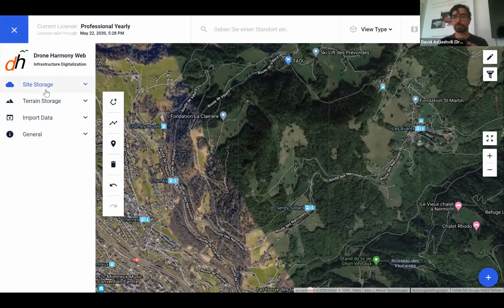I click on upload, and now I'm presented with the option to browse my computer for a file. And I want to give this file a name. So let's first find the file. I browse my files, and here in this folder of files, let's choose this file here. It's kind of the same file. I've selected the file, and now I have to give it a name. Let's just call it new terrain. As soon as I've given these two parameters, I can click on process. What process does is it uploads this data to the Drone Harmony cloud, and it starts preparing it for work in the Drone Harmony web application.